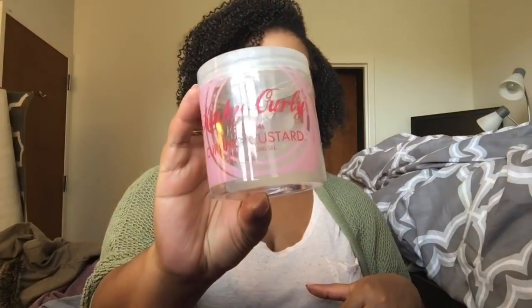And then I have my Kinky Curly Curling Custard. There's a little bit left in here but there's not enough for me to do anything with it, so I went ahead and put it in my empties. Favorite gel. Absolutely love it. I will have Kinky Curly in my stash until the day I am gone, unless they stop selling it — and I hope they never do. If you have very curly hair like I do and you have not tried Kinky Curly, you need to. It's a staple; it's wonderful. There's a reason why people still talk about it amidst all these natural hair products that have come out — people still swear by Kinky Curly. If you have not tried it, you need to go try it now.